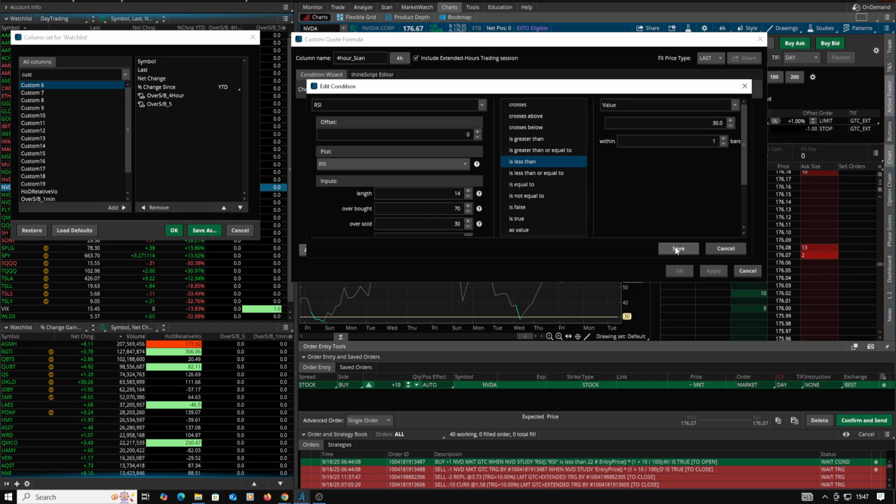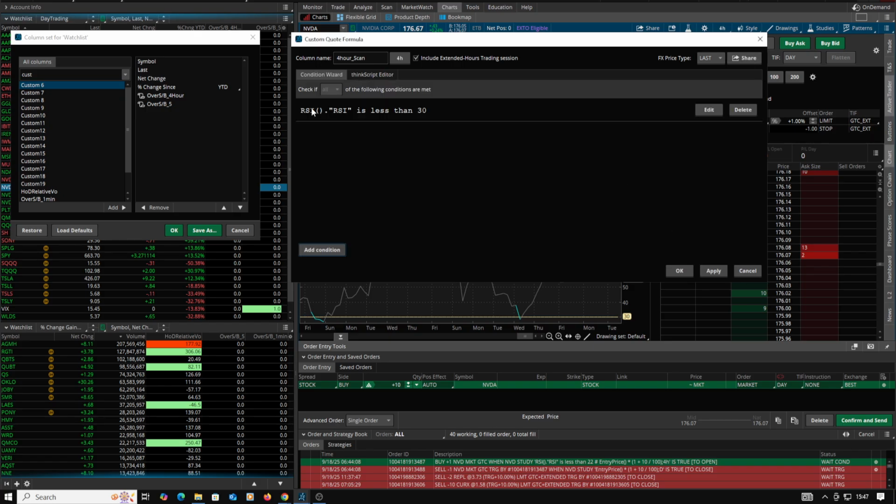And then hit save and it populates. See, this thing says RSI in parentheses plus RSI is less than 30. That's the code, right? Now we're gonna have to code a little bit more onto this, because there are some features we want to add to this function to make it better.